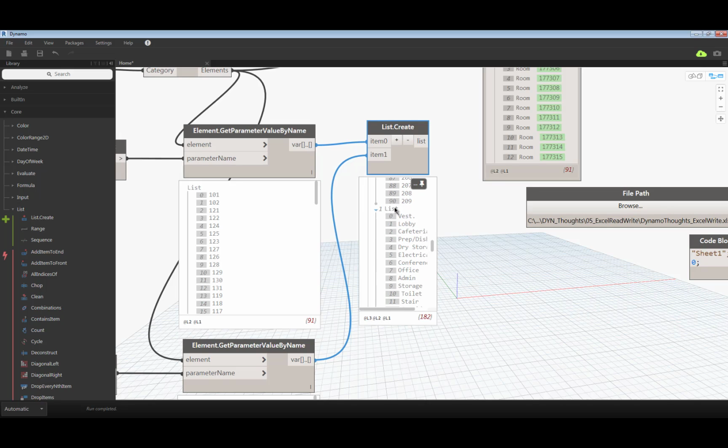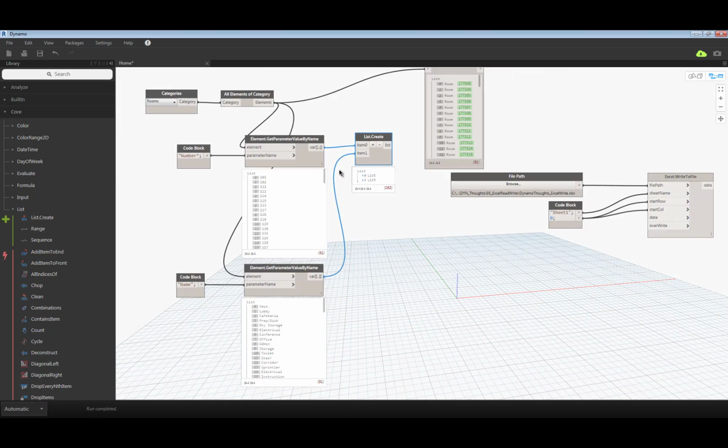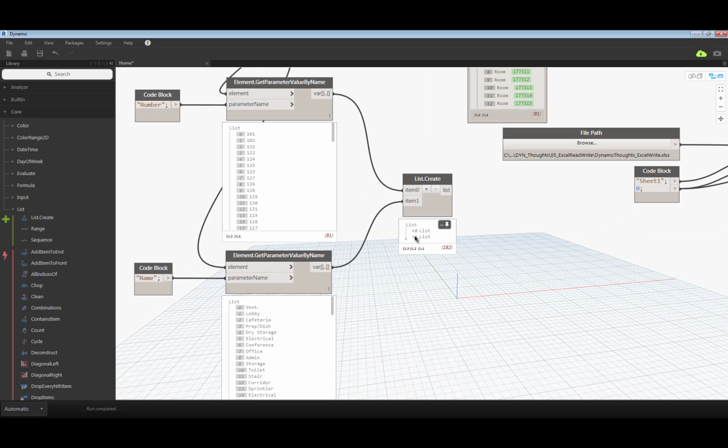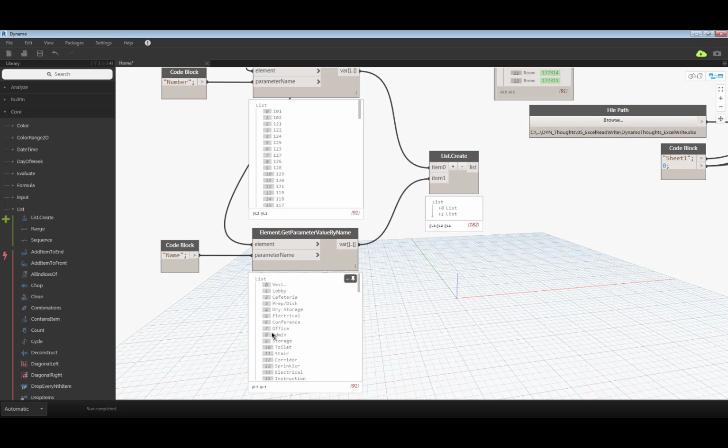If we scroll down to index 1, we now have a list at index 1, which is picking up all of our room names. So if we can even collapse these two items just to be really clear about what's happening. Think about it this way. We have a list at index 0 and a list at index 1. Here's our list that we provided to index 0, and this list is index 1 here.